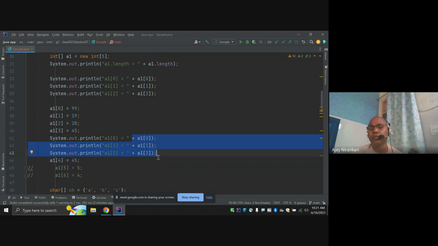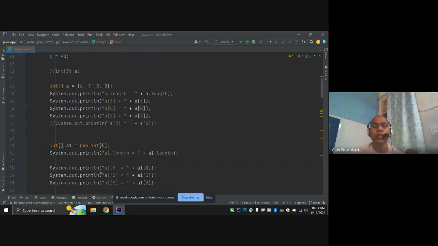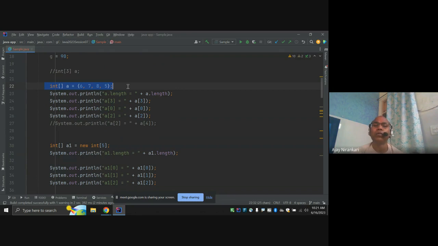But in Java, if you already know all the initial values, you can do it in one line. This is the array variable, I know all the values, I can give them to you, and you can calculate the length. You don't even need to give the int type and size here. So generally for all variables in Java you can do declaration on one line, initialization on one line, and use on one line, or declaration plus initialization on the same line.